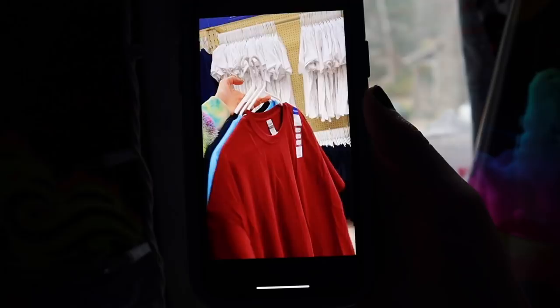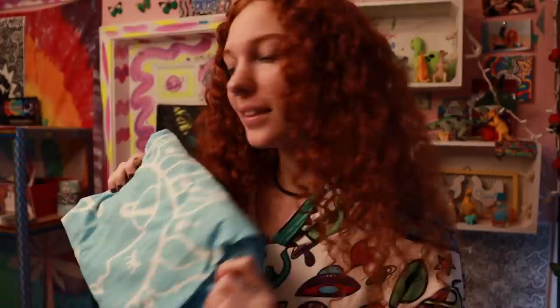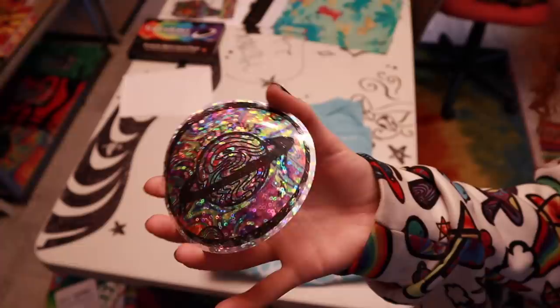So it's the next day and all 4 of my t-shirts sold in like 3 minutes, which is really crazy. Thank you so much. So right now we're gonna go wrap them up and bring them to the post office. So the girl who bought the blue shirt, her name is Emma, and it is going to Virginia Beach. Every time you purchase something, you get a thank you card and one of these free stickers.